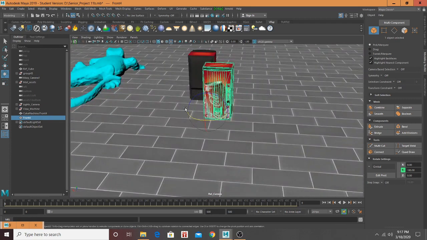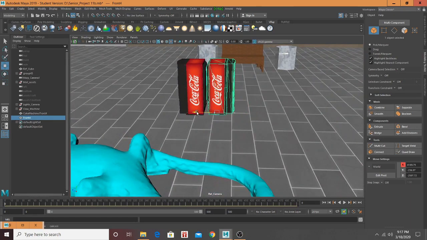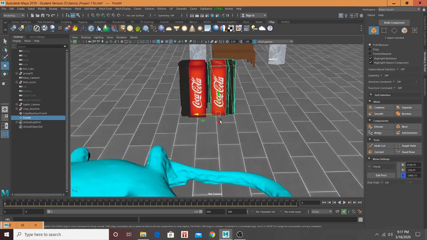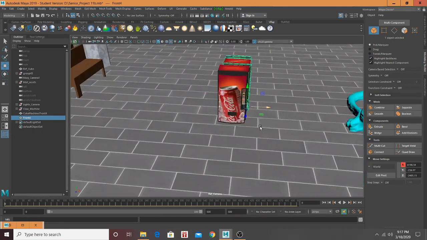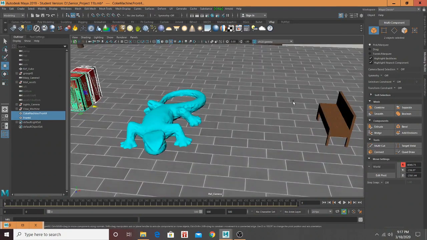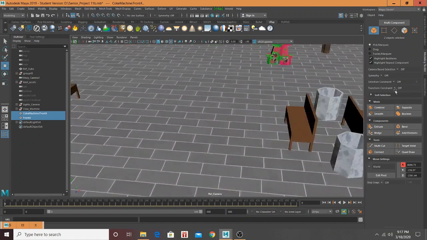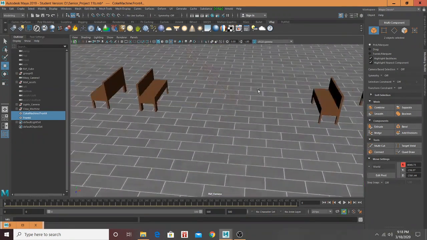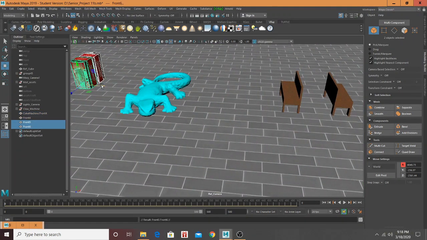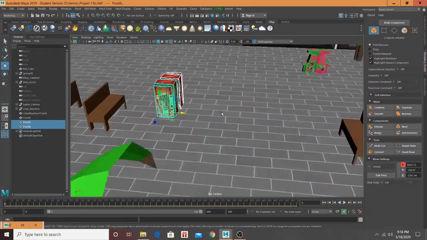So we added a couple pop machines to the mall, which is very good. We needed to do that. Kind of put them side by side. So we have two right there. Maybe we'll add another two over here, this side. Duplicate, and look at that, it worked, which is beautiful.